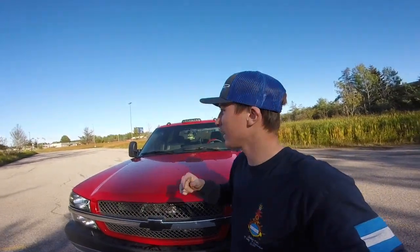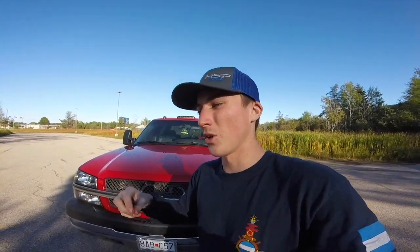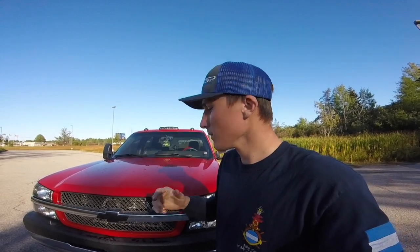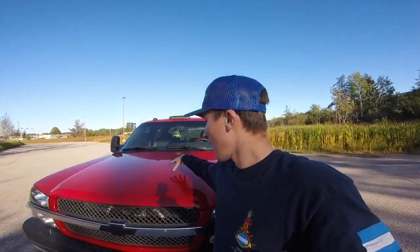So I'm going to have to try to figure something out, because whenever we do the startup or the shutdowns, we are actually hitting the hydro boost with the hot side intercooler pipe. So you guys will probably be able to see how much room we have. That's just something we're going to be working out. However, it's on and it does technically fit. So that's just something we have to play around with.